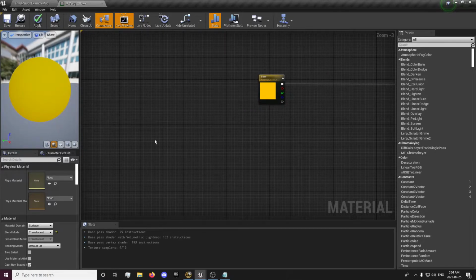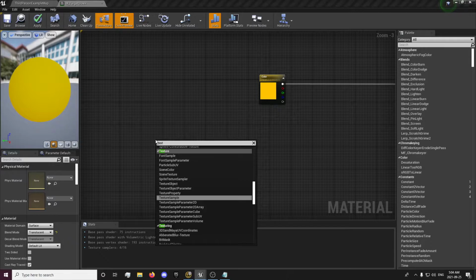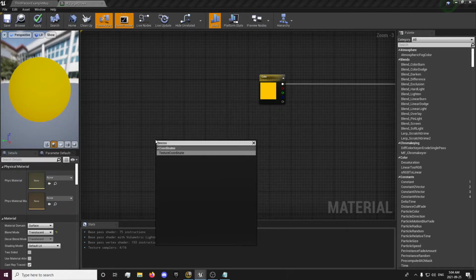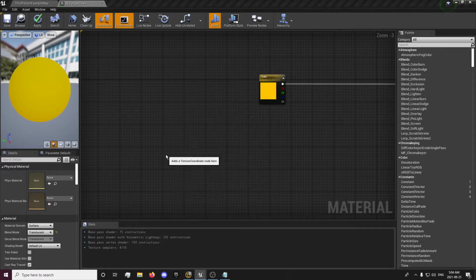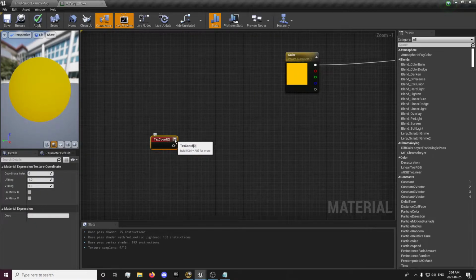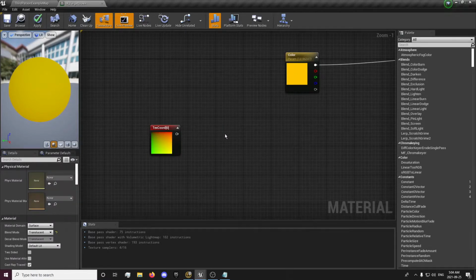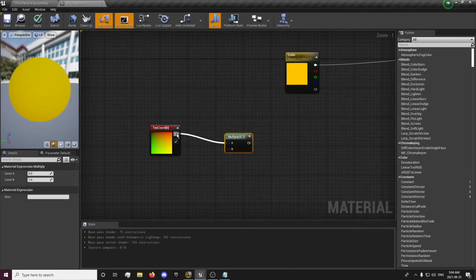Okay, so we need to get a texture coordinate. So we want to type in this to get a texture coordinate. And we're going to drag out of this, and we're going to hold M and click. Going to multiply, plug this in.